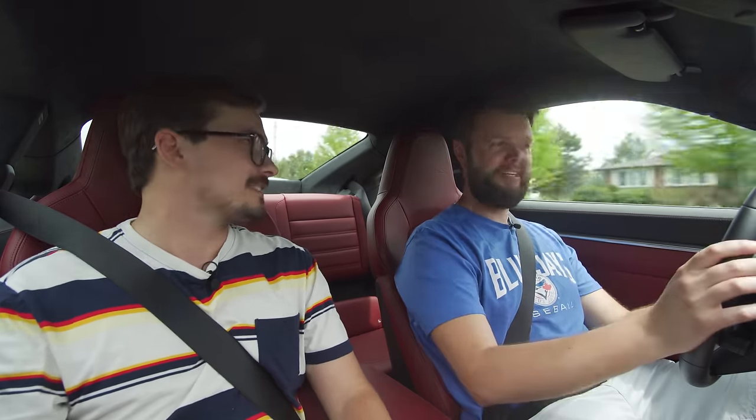Zero to 100 kilometers per hour in 2.7 seconds. To be honest, the closest thing to that feeling-wise, I think, is the Nissan GTR — the solo one I did, feeling-wise. I think this is the craziest launch I've ever experienced, and the closest for me would be the Lamborghini Huracan, or maybe even a Tesla, or maybe the Taycan Turbo S.